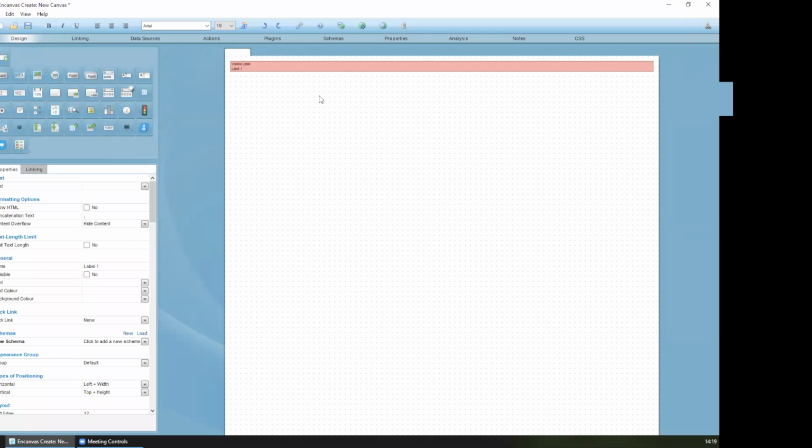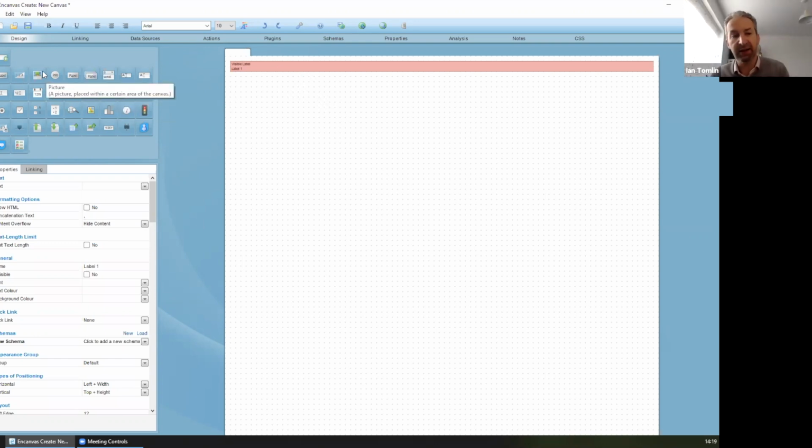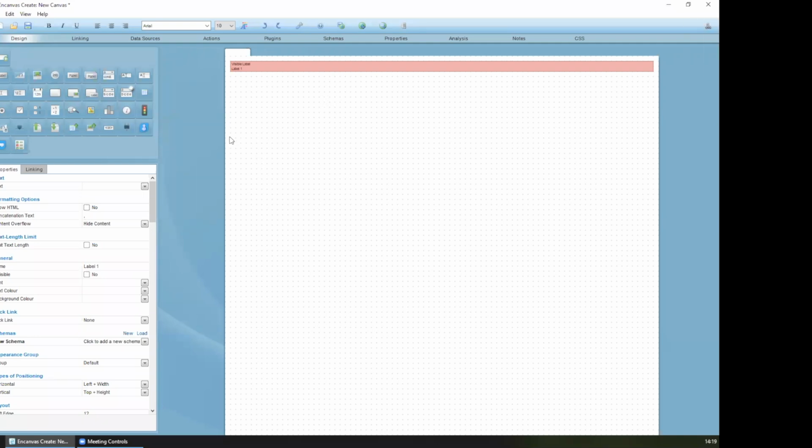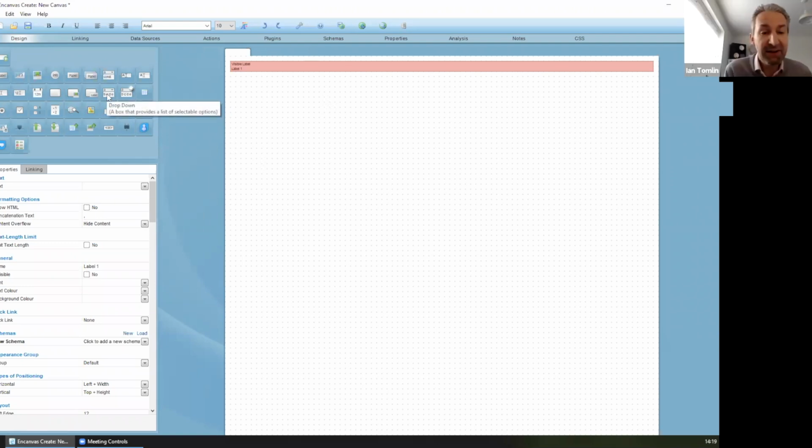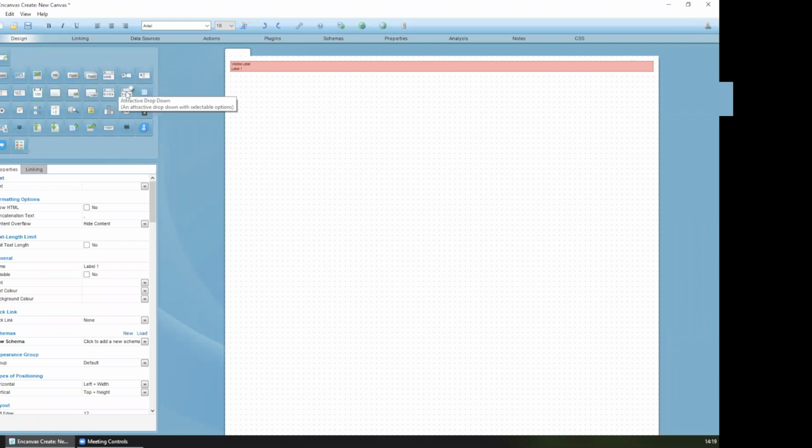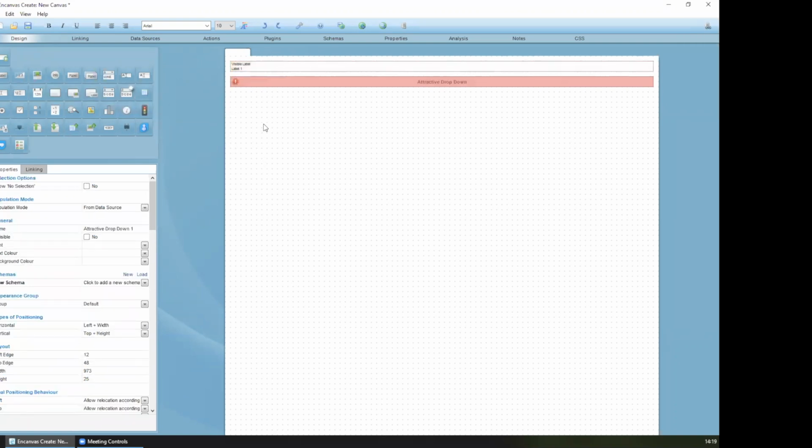Yeah, nice. I think that really helps us. If that was presented on the left-hand side in that way, your eye doesn't have to go running around. If you're doing a field thing, you're just going to go to the fields, aren't you? Yeah, absolutely. And the one I can never find is the drop down. As you say, bizarre. What's the one next to it? The attractive drop down, which we haven't used for a good long time.